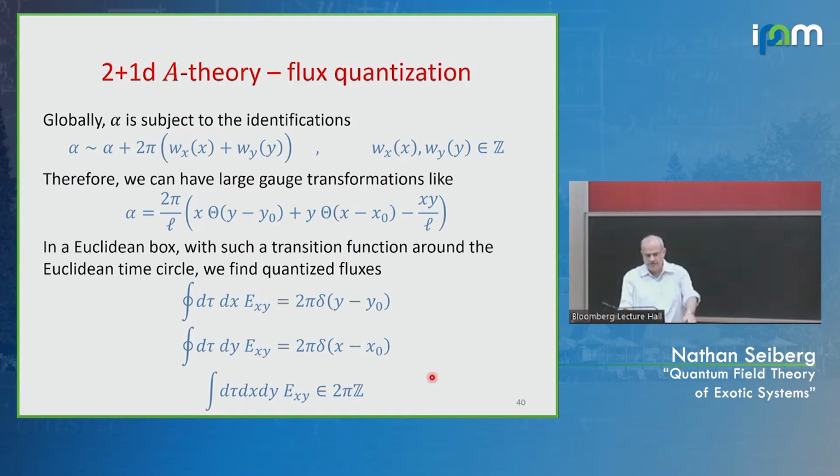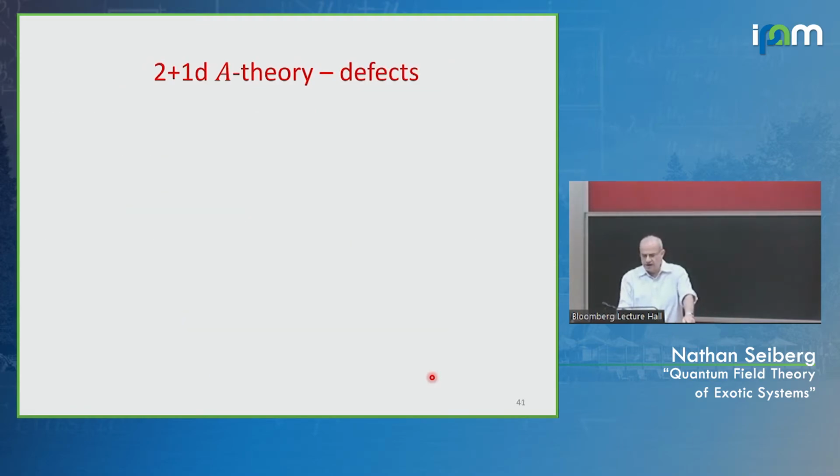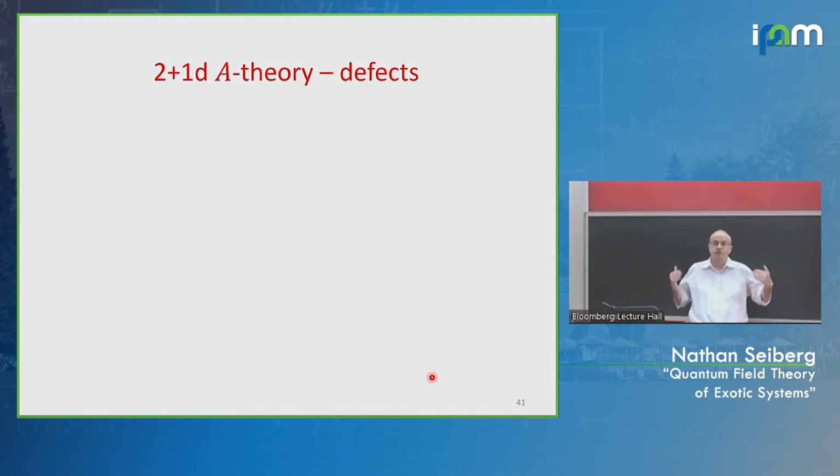Next, we can study defects in this theory. What do I mean by defects? These are the analog of Wilson lines. In ordinary gauge theories, we discuss Wilson lines, and there can be Wilson lines in space, which are interpreted as operators acting on the Hilbert space, or Wilson lines in time, which would be interpreted as defects in the system. This is the response of the system to a probe, massive probe particles.